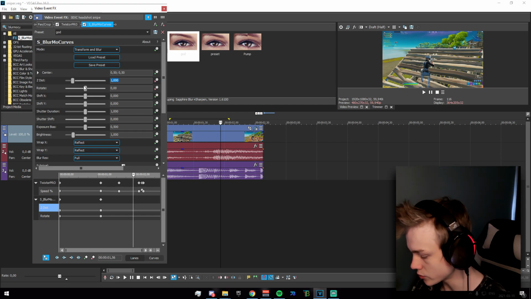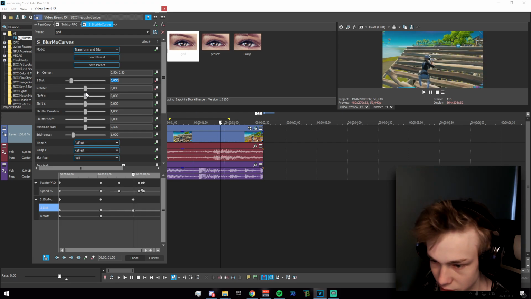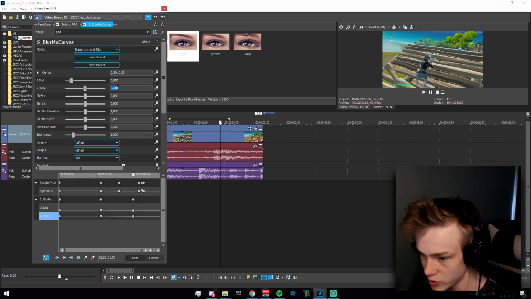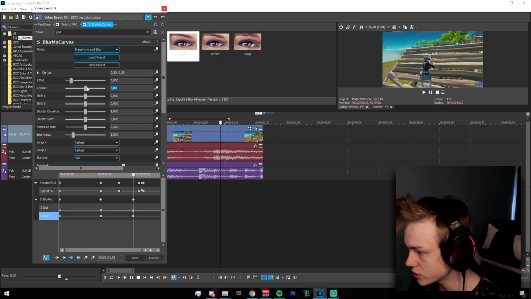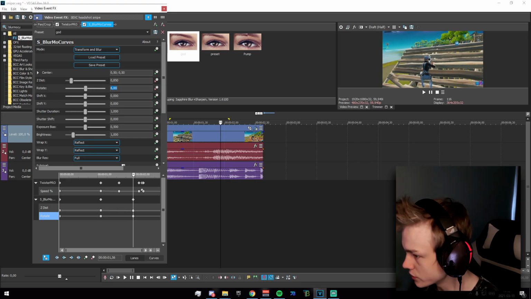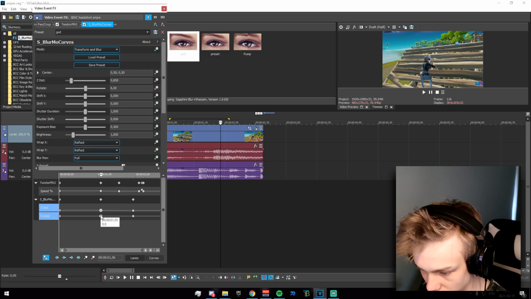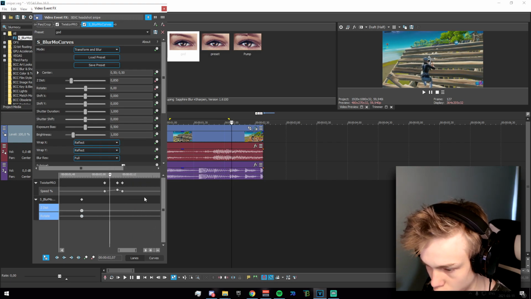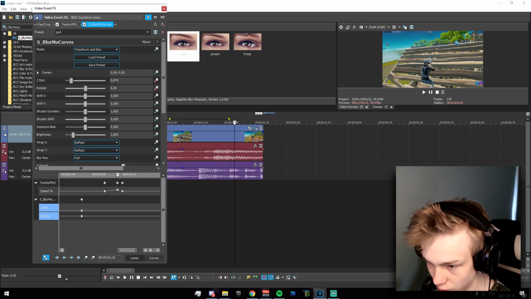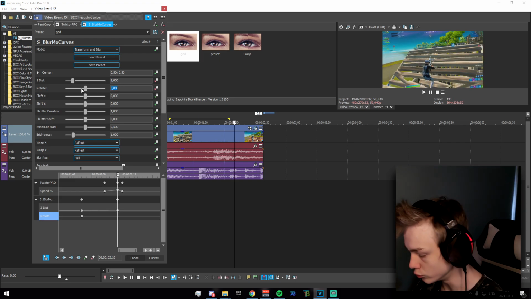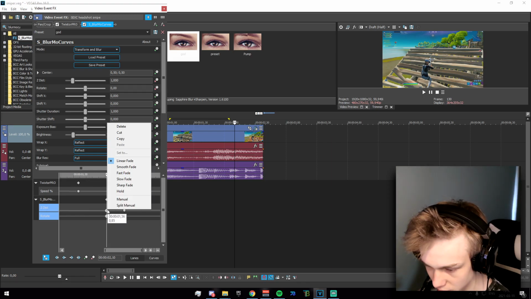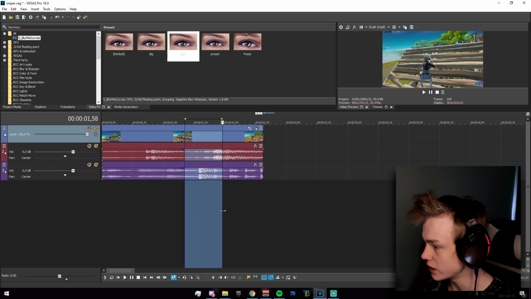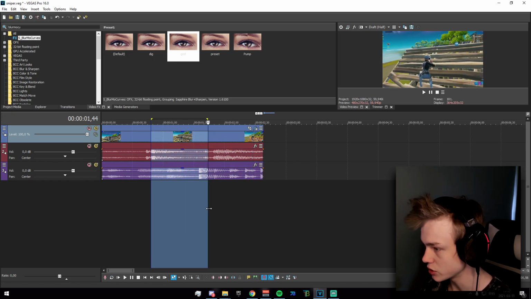You're going to set the Z distance to 0.85, and set the rotate to -7 or +5. Just set it to what you think looks good. I'm gonna set it to +6, and you're gonna set both of these to a fast fade. Then go to where the impact hits right here, reset these both to normal, and now set these to slow fades. Once you've done that, it should have a good zoom in effect, just like that.